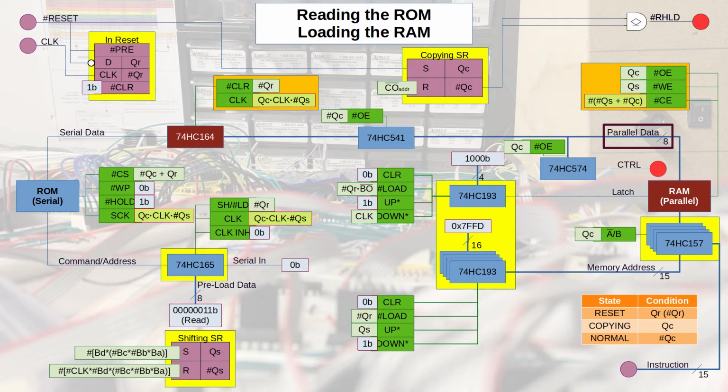The second change I had to make was on chip enable because I had that shifting output on that SR latch wrong. I had to invert that. But I also had to invert the entire sequence. The inverse of not QS or not QC is really an AND gate, but I don't have a spare AND gate. But I do have spare OR and spare inverter gates. And so I went with that implementation.